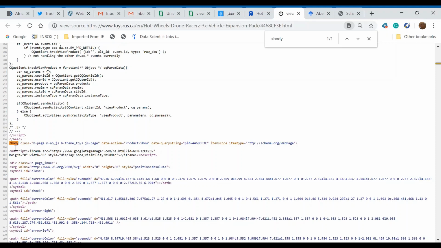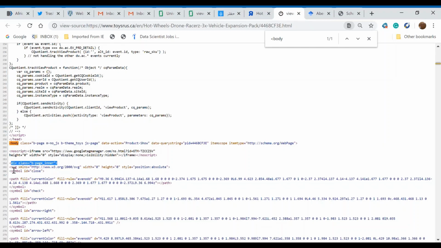The body is a sub-element of HTML. You can say HTML is the parent element, and the body is a child. Any element here is a child of body. So this division is a child of this body.